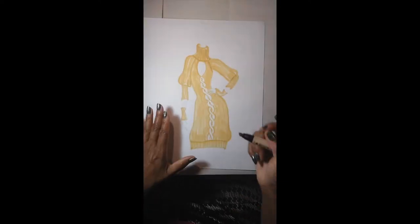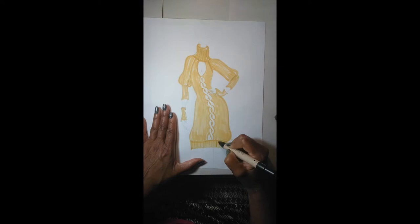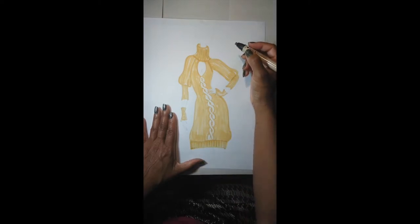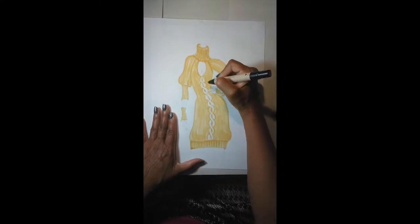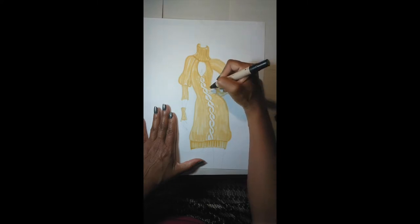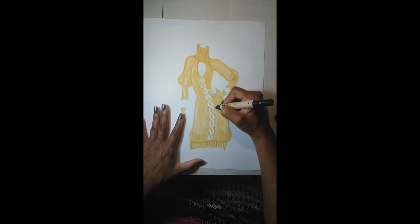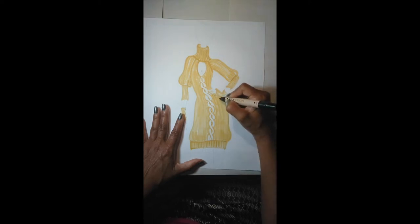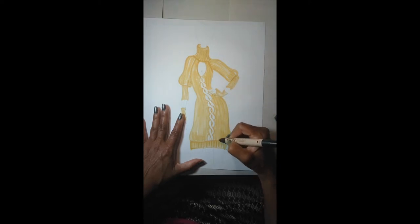Now that I've filled in the first layer, I'm going to go on ahead with the same marker and put in sort of stripes. And these are just representing the lines that you see from the actual knitted cable knit sweater. So make sure it's fully dry before you start to put your stripes or lines, because we do want them to show through.